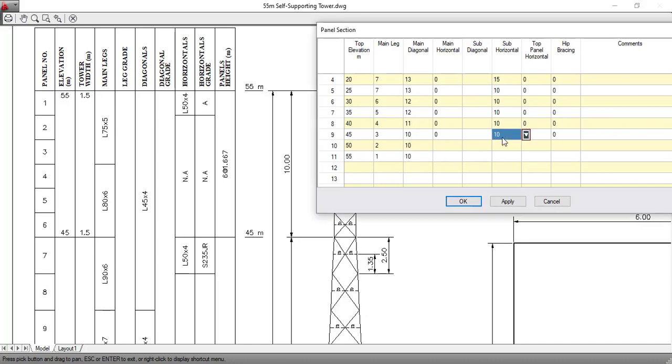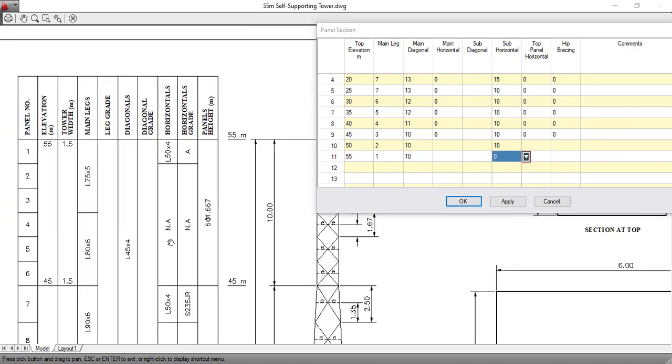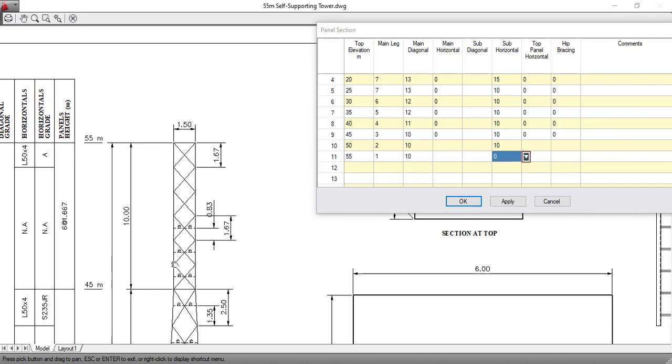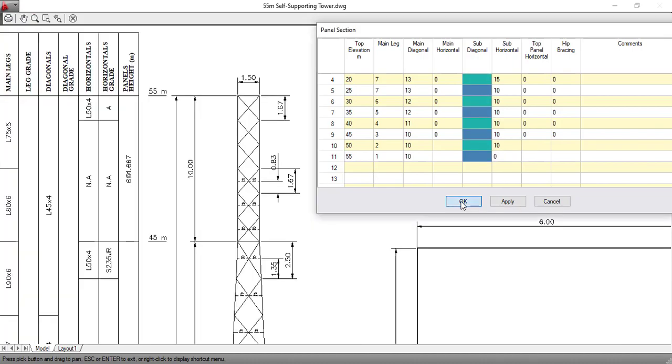The 45 times 4 angle is the secondary horizontal profile from elevation 45 metres to elevation 50 metres. Copy and paste the previous value here. The last 3 panels have no secondary horizontal, so set it equal to 0. We have left cells for all secondary diagonals blank because all latticed panels do not contain secondary diagonals. Click OK.